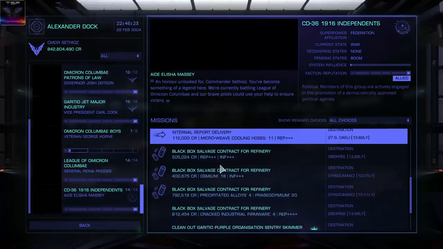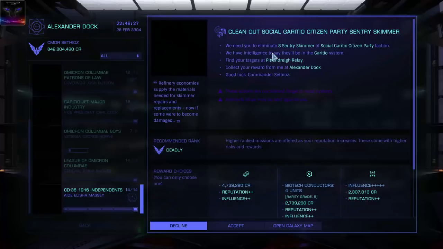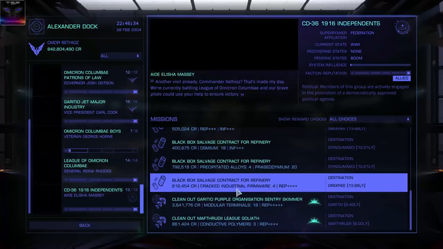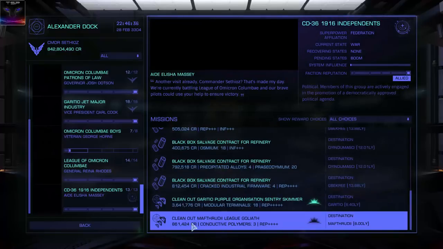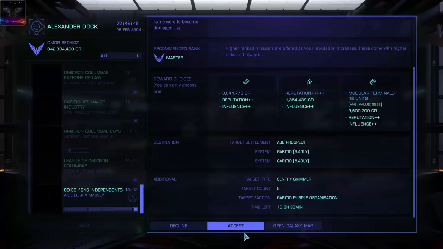This is specifically what I want to do, so let's see. There we go, see? More sentry skimmers in this Beaten Relay. So let's take this one. That's Goliath. No Goliaths. See, another sentry skimmer in a prospect. Take this one.